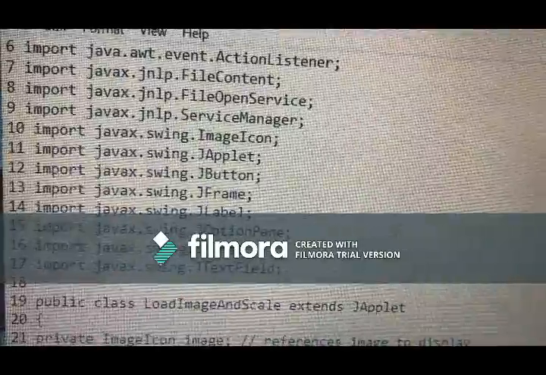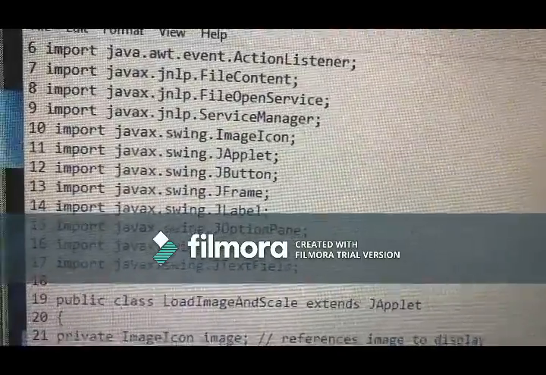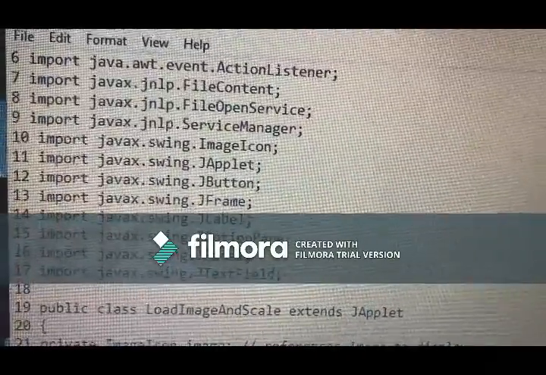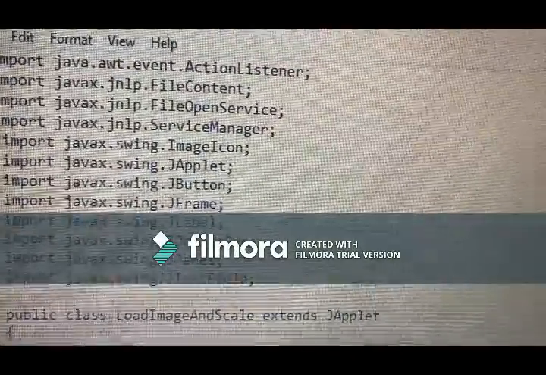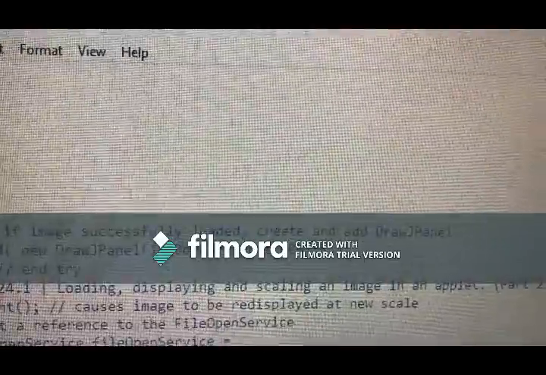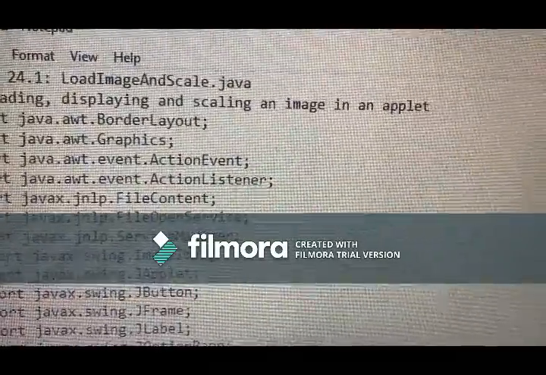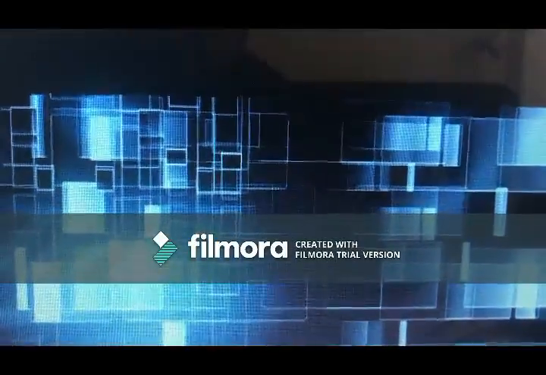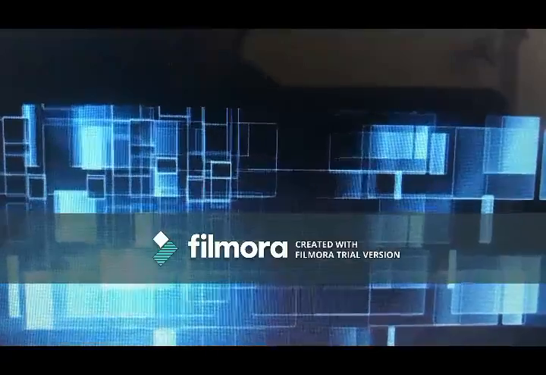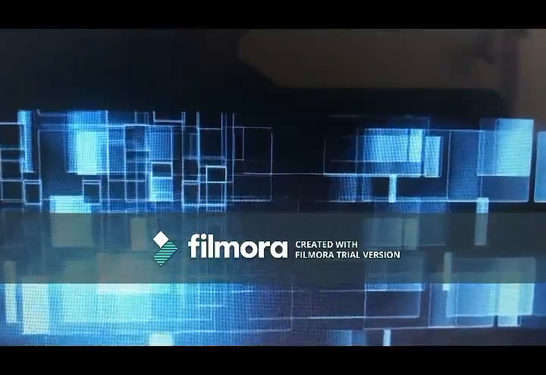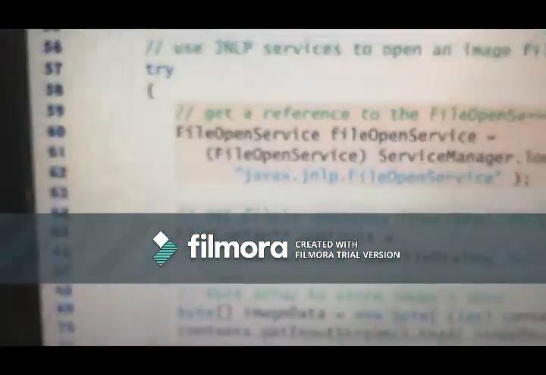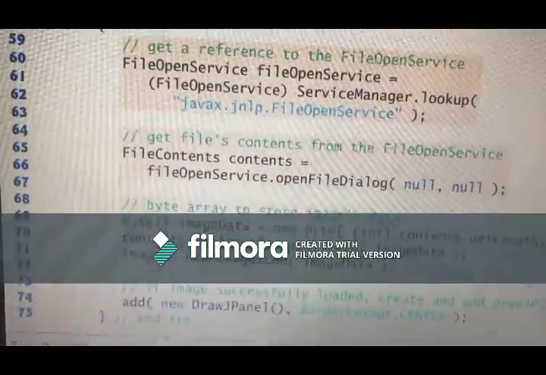So we import lines 7, 8, 9, the interface and the class we need for the file opener service, and lines 62 to 69 will be in it. I'll try to open lines 62 to 69. So this is the code from line 62 to 69.